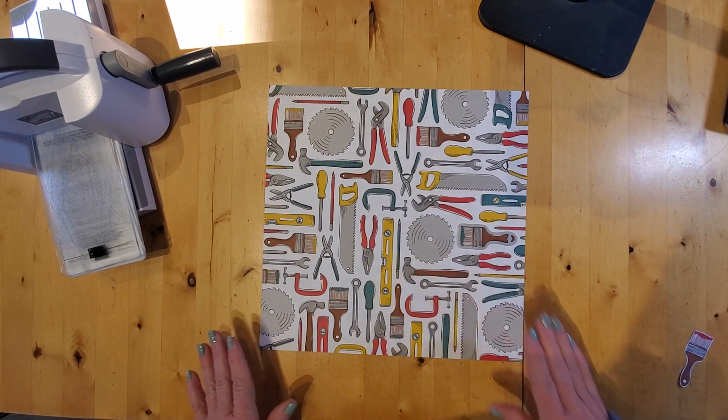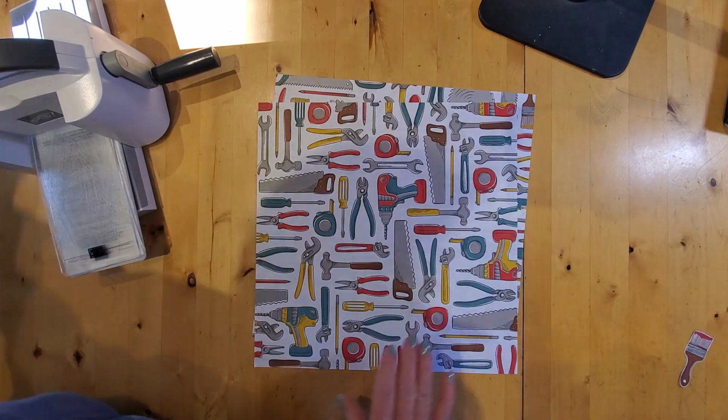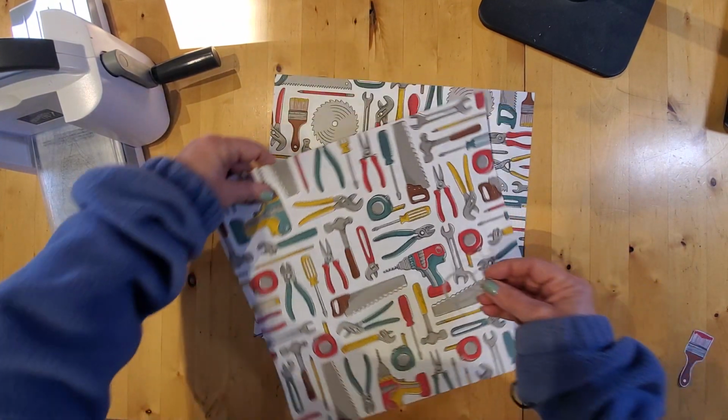Let's see, there's another one, maybe on this one here. Yep, on this one here we have a tape measure. And this one has a tape measure. Let's do it this way.